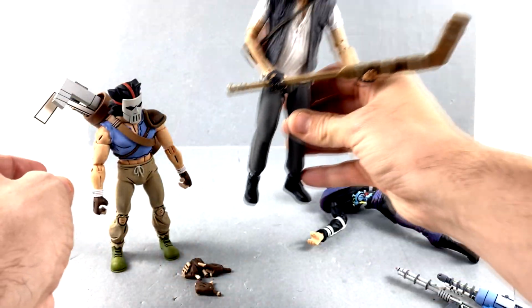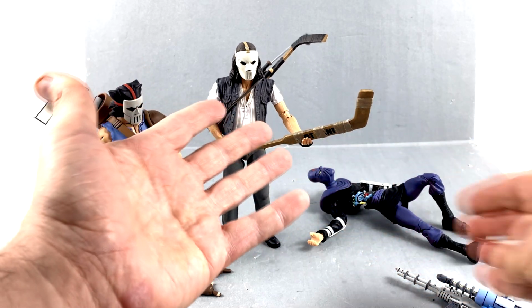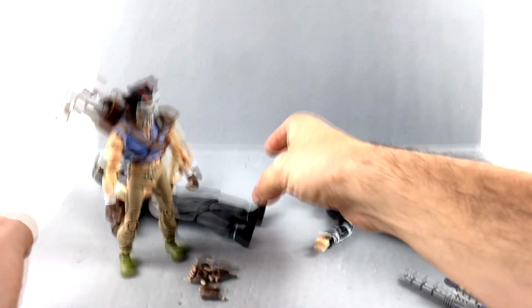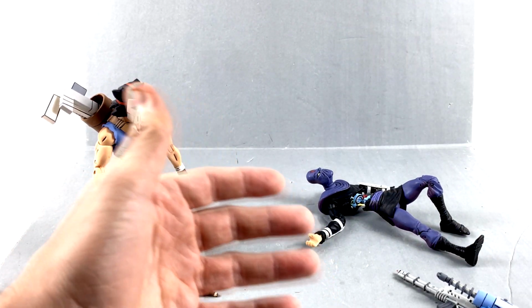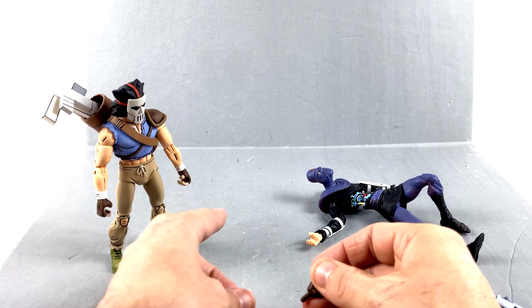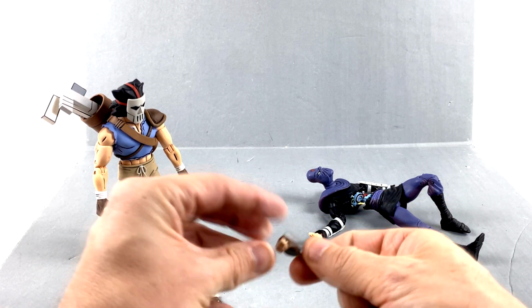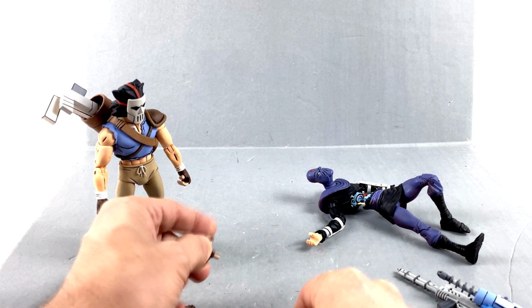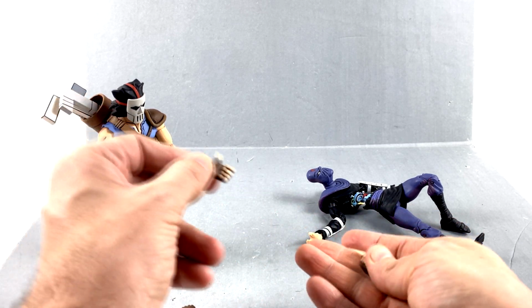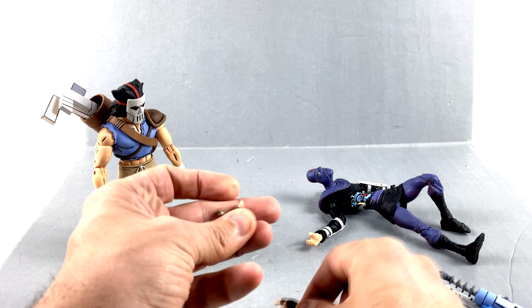For comparison here, obviously, you can see that the movie figures are bigger. But again, a really nice... sorry, Casey. A really nice comparison between them. He comes with several hands as well. He's got two that can hold his weapons. He's got two fisted hands. He's got a hand that you can put right in here that lets him look like he's holding his hockey sticks a little bit better. They got a pointing finger.